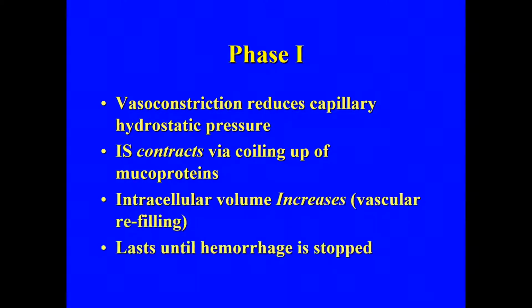During phase 1 of shock, vasoconstriction and compensation reduce capillary hydrostatic pressure. In response, the interstitium contracts via coiling up of the mucoproteins, and intravascular fluid volume increases. This is the phenomenon of vascular refilling from the interstitium. The interstitial compartment decreases in an effort to maintain the homeostasis of the circulating fluid volume. This lasts until the hemorrhage is stopped.